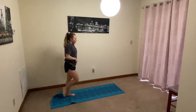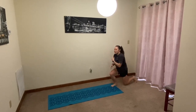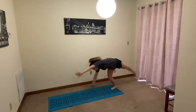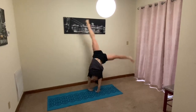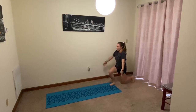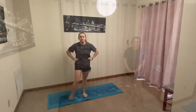Just like that. And then the third one is the combination of the two. And these are saying you're pretty much ready for round offs if you can do this one very well. So from your knee, step in. Show you one more. Remember, don't leave that chest down. You don't want to land here. It's not how fast you can get your foot down, how fast you can get your chest up. Chest up, just like that. So I want you to try 10 of those, and if you struggle with one of them, do the extra 10 on that one.